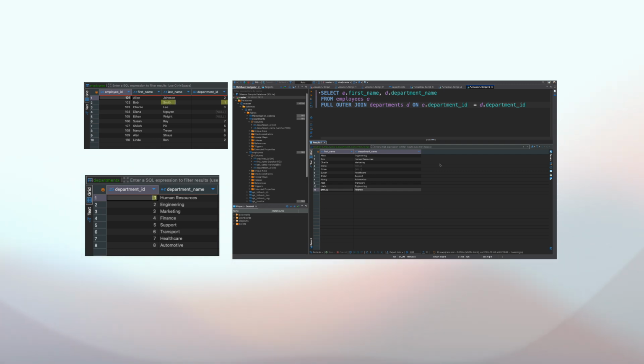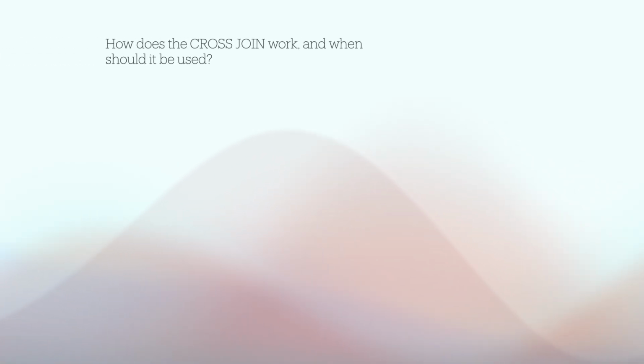When you are highlighting this one, employee has been fetched with human resources department 1 and engineering has also been fetched because those have matches. Likewise, finance and even the null value department from employees. So that is about full outer join.